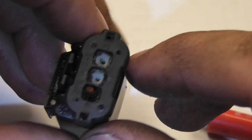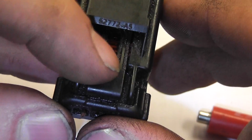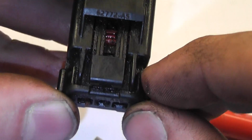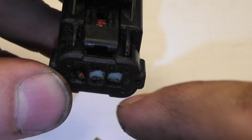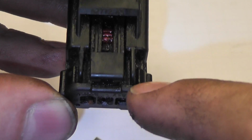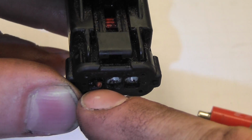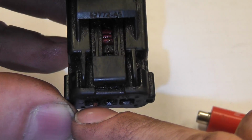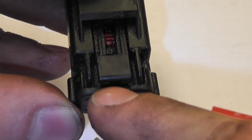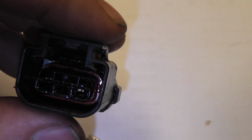And that my gray wire that we took out, so let's look at the locking tab. So our locking tab is here on the front face, so our gray wire that we pulled out of the car would be the one to the right. So we don't want to mix up the gray, which is my signal wire, and the orange, which is my sensor power feed, or the 5-volt reference that supplies power to this sensor. So we definitely don't want to mix those up.